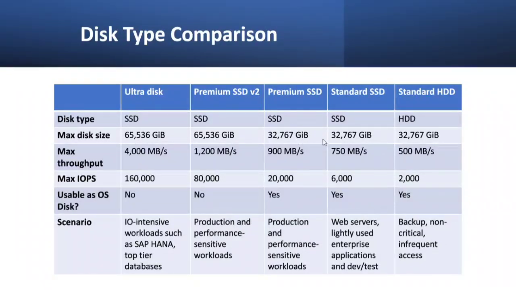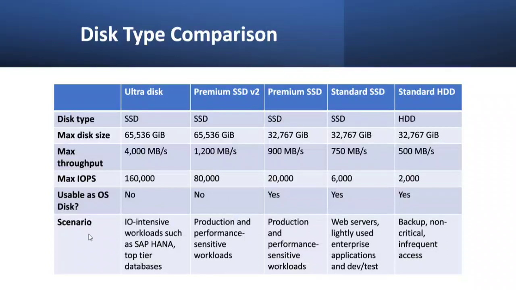For the other types of disk, we have smaller sizes, so that much storage capacity we can use as part of those disk types. If you need maximum throughput, then you have to choose Ultra Disk because it has higher throughput, like 4000 MB per second, and the others have lower throughput compared to Ultra Disk. So based on our requirement, what purpose we are going to use this machine for, accordingly we have to choose these disk types.